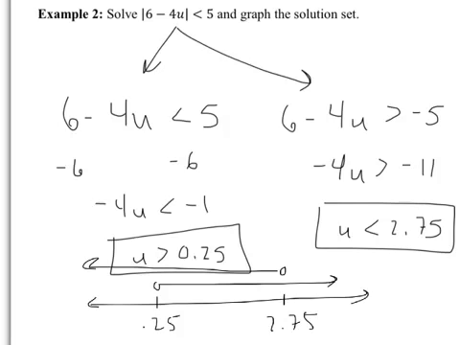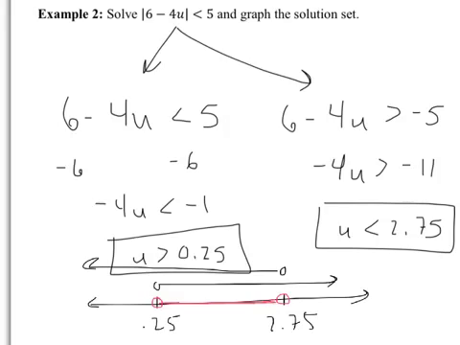So here's my actual solution, and I'll draw it in red. Some of you did this, but you didn't go on to draw your solution. So your solution would look like this. Okay, that's what the solution would look like. It'd be the highlighted region between a quarter and 2 3/4, not including the endpoints.